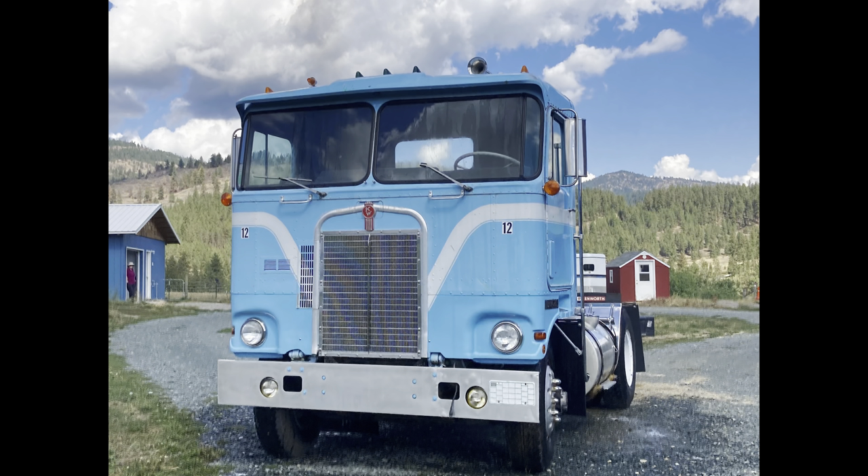I'm excited about having a milk tanker and putting it behind truck 12 to haul milk for the creamery. I'm glad I found this because I've been looking for a milk tanker for a long time, and finding a smaller one that really fits our needs has proven to be quite difficult. To find one right here in the state of Washington — I feel pretty lucky. Stay tuned, there'll be lots of videos as we fix up this trailer and get truck 12 fixed up so we can get them both back on the road.